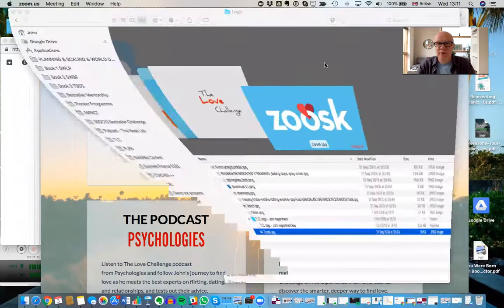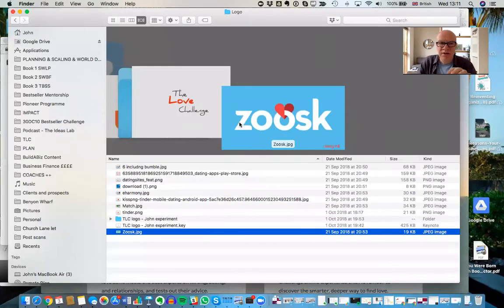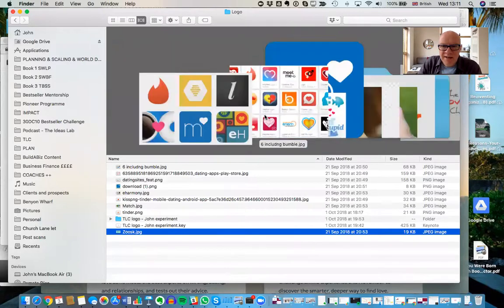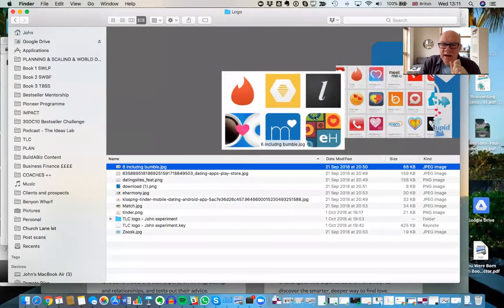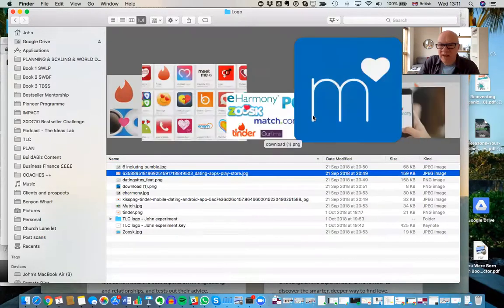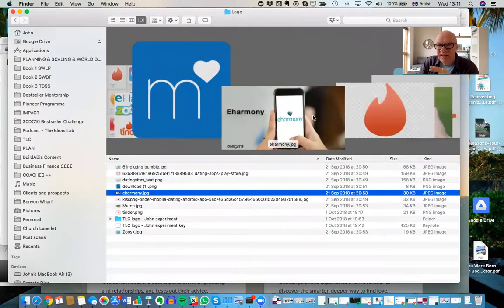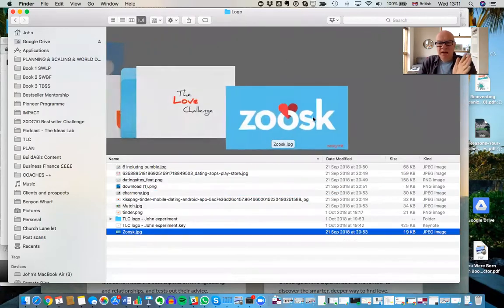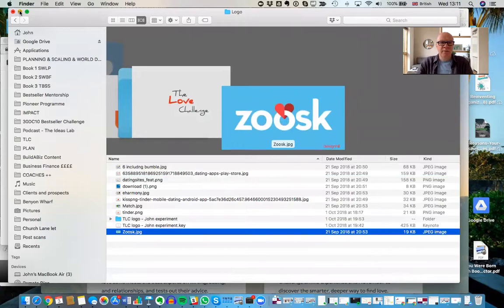logos. So I'm going to share my desktop and show you this folder. I saved a bunch of logos in here, which are dating app logos mostly. And I like these because they're modern, minimalist. They didn't feel old-fashioned. They didn't feel cheesy and romantic in an old-fashioned sense. So I sent some of these to my designer.